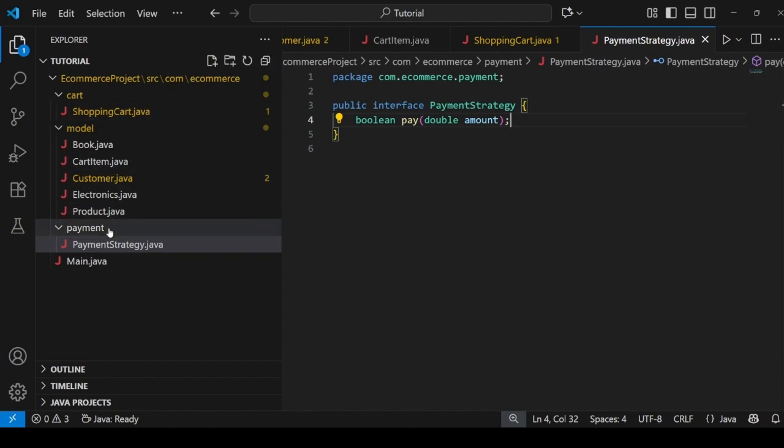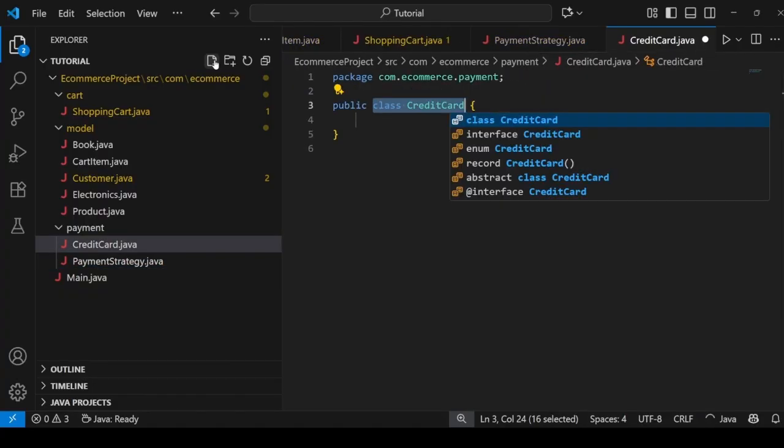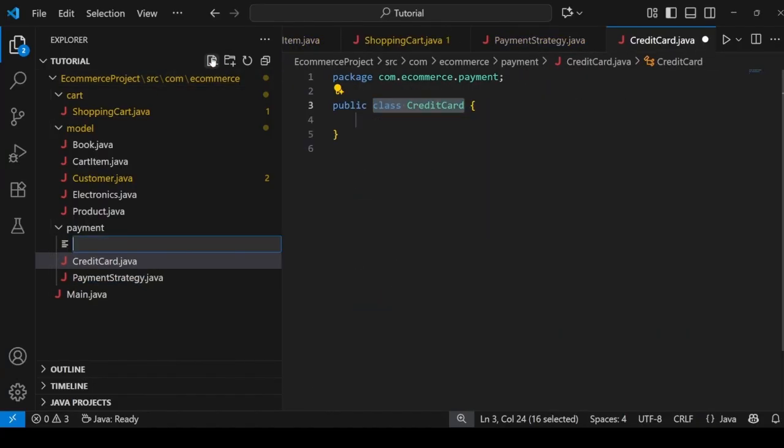First one would be the CreditCard.java, and another one would be PayPalPayment.java.